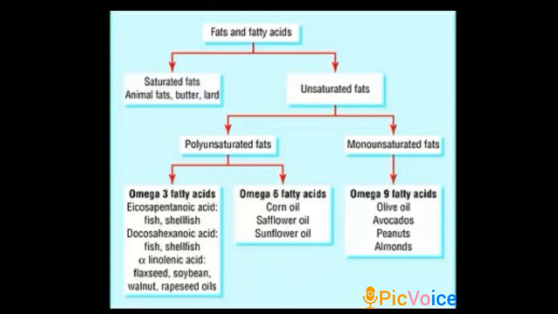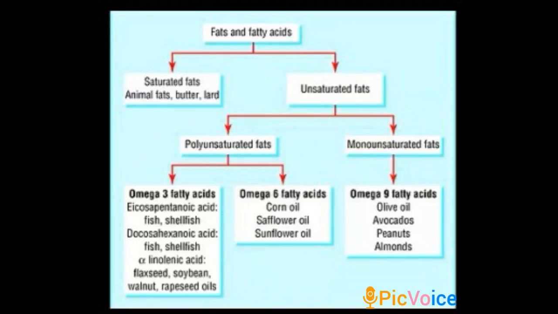Fatty acids are the building blocks for triglycerides and phospholipids, which contain a chain of carbon and hydrogen atoms. We have saturated or unsaturated fatty acids depending on the presence or absence of double bonds between the carbon atoms in the structure. If they have a double bond or single bond, that is how we can find out the kind of fatty acid it is. Food fats are generally a mixture of both types.